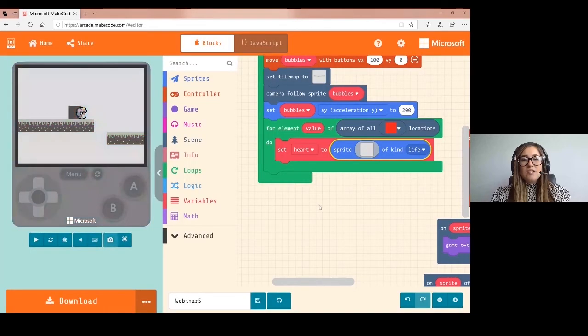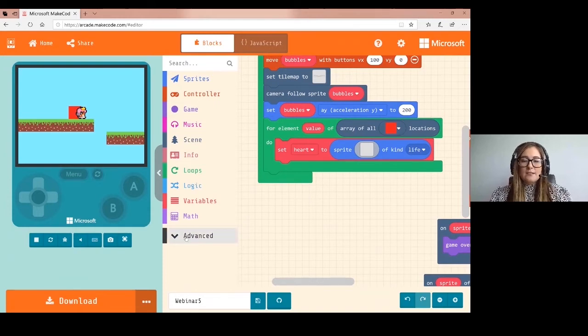And the reason I'm doing that is because right now the game seems pretty simple and pretty small and the code isn't too heavy. But in week two and three, we start to introduce a lot of different types of sprites. So it is good to kind of give them their own kind. So I'm going to say, OK, set heart to be a blank sprite of kind life. And now time for animations. And I know some people did animations a couple of weeks ago. So well done. You're weeks ahead.